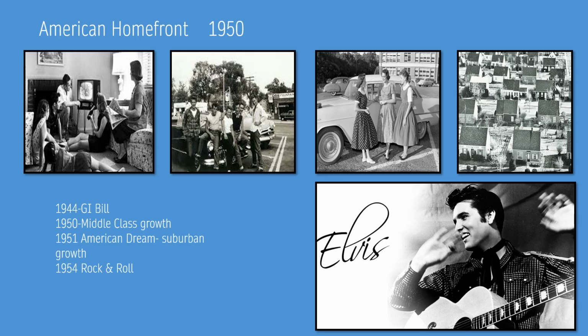Okay, so some of the big things here is you have the 1944 GI Bill. This still is active, and what it does is it allows people who have served in the military to then get a college education as much as they want, free and paid for by the government. If you think about this and you kind of think of some of your friends who, when they graduate, they say, oh, I'm going to go into the military first and then I'm going to go to college because the military will pay for my college. Well, that is what this is. That's what the GI Bill is.